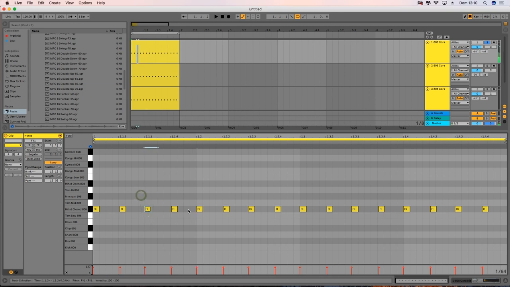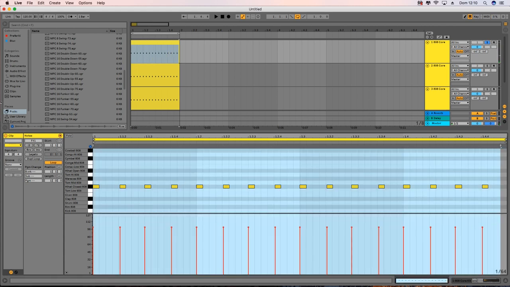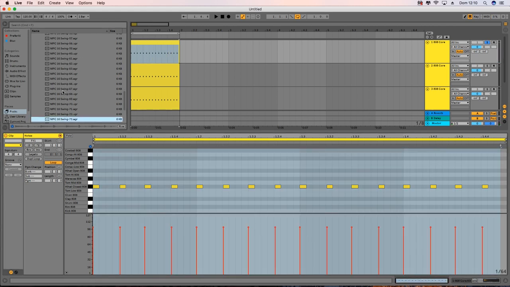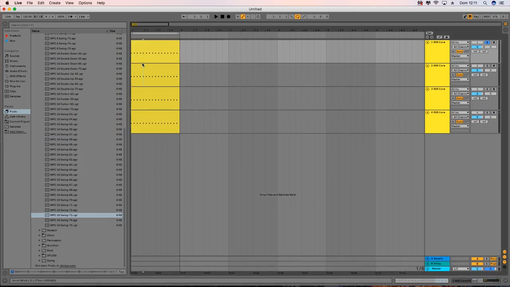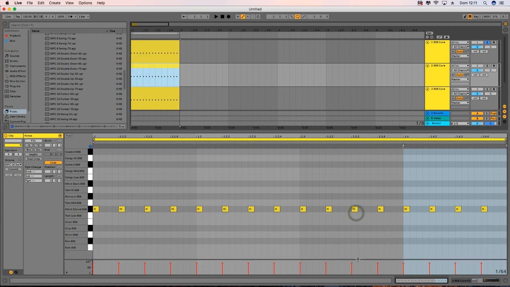The upbeat, in this case, is always kept to the grid position, but with other kinds of grooves, this one is moved as well. Another thing that you have to notice is that the velocities are all the same. So this MPC 16 swing is not affecting the velocity. Now let's go to this second one and let's press commit again. So let's hear it.